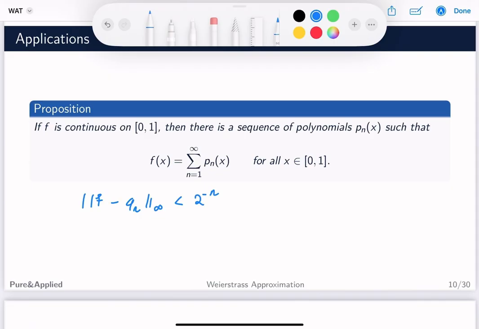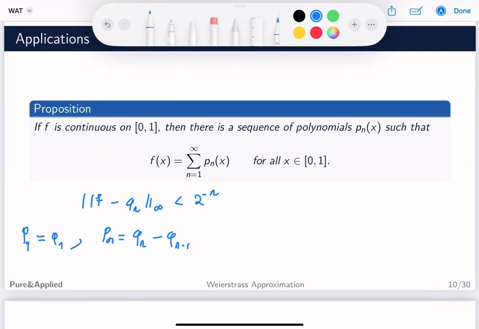So we know that we can find a polynomial q approximating f with an error epsilon, and hence we can find polynomials q_n approximating f with errors 2 to the minus n. Then here's what we do: take p_n to be q_{n+1} minus q_n, or q_n minus q_{n-1}, and take, for example, p_0 to be q_0. Taking this sequence, you get what you want. Excuse me, let's use 1 here, since we're starting the series at 1. It doesn't matter, it's just an indexing thing.